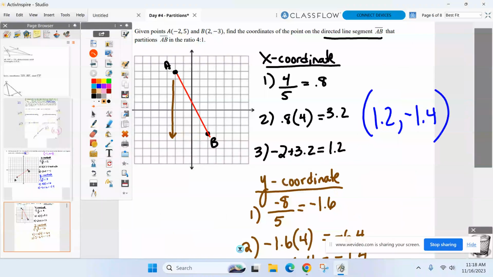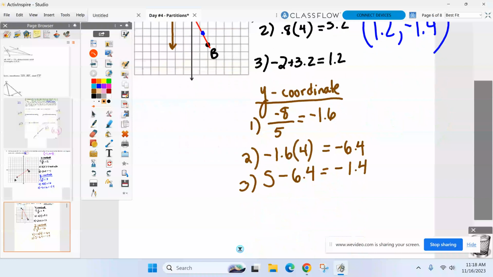Let's see where that lands. 1 and a little more, negative 1 and a little, oh, right there, look at that bad boy. And that looks good, 4 to 1. I should have a lot more space on the left than to the right. Please don't go on to the next one yet. Let me show you something, why it's good to check.